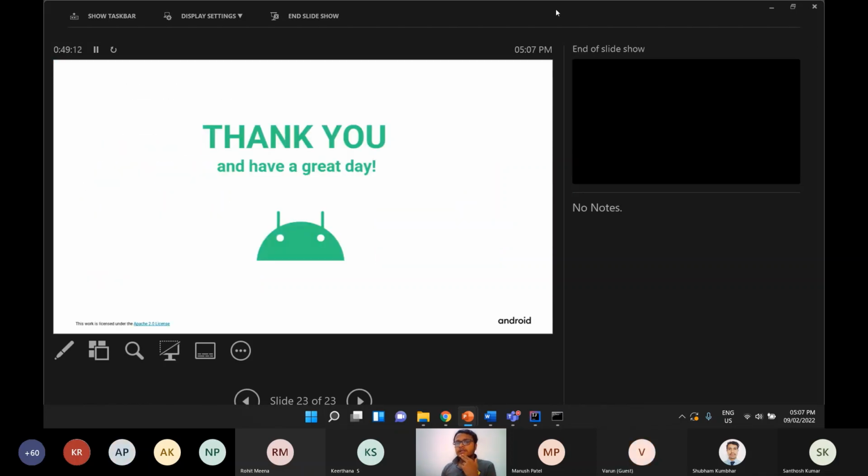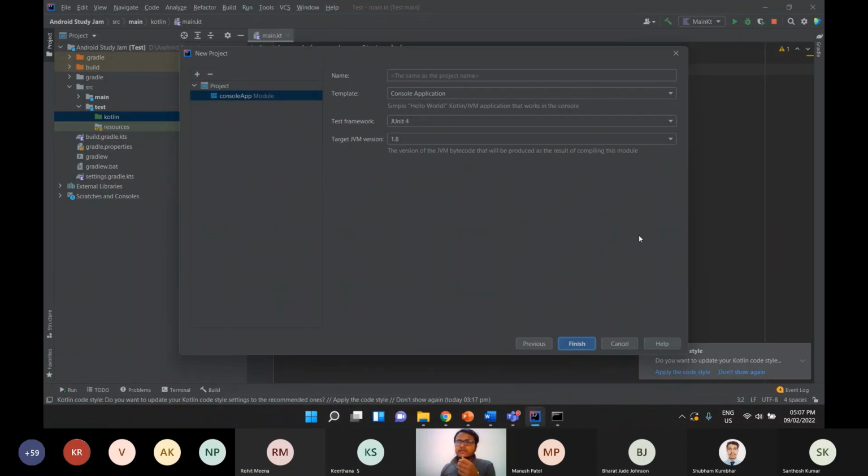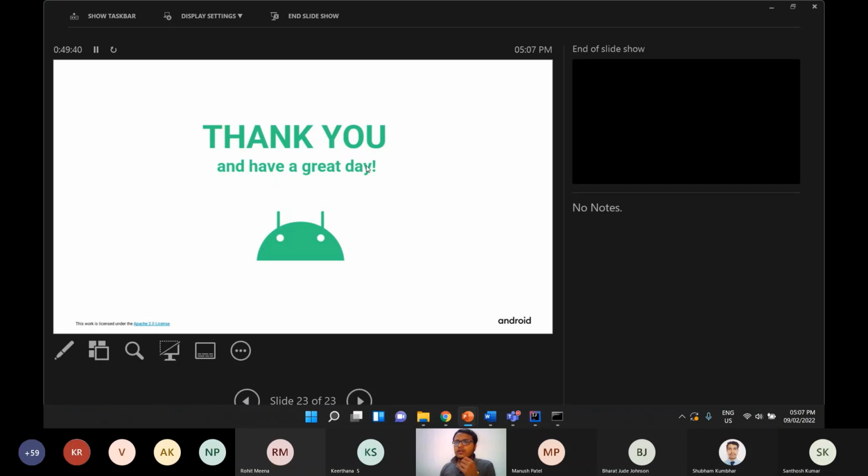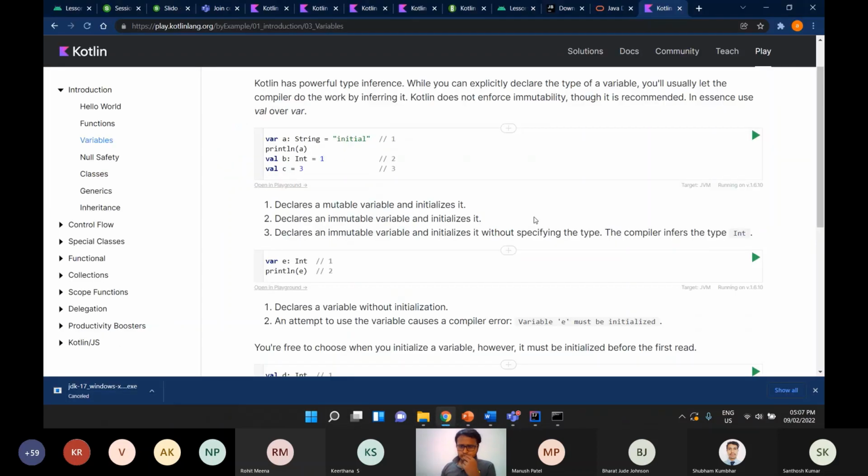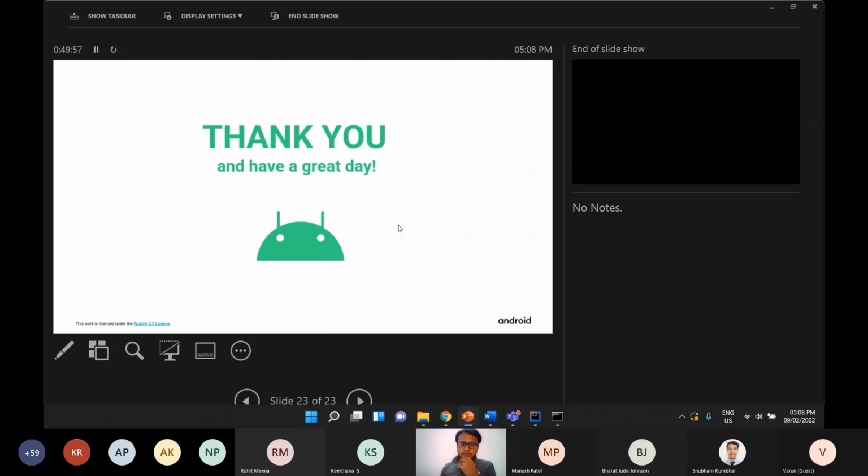Any other questions? Sir, can the IDE be installed on a VM, or is it better to use the host? It depends on your system, but I would say it's better to do it on the host because this system is kind of intensive, so it takes time to load and everything. Unless you have a very powerful system, it's better to have it on the host. If you're using Linux or other systems, you can use their own versions. So I would recommend you do it on the host itself. Okay, thank you.